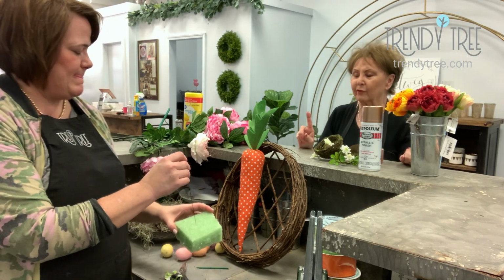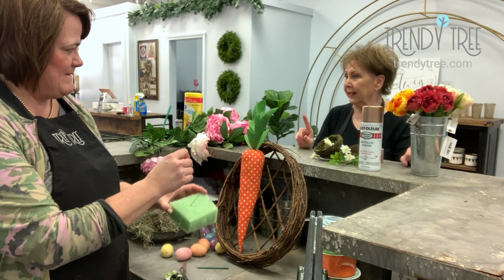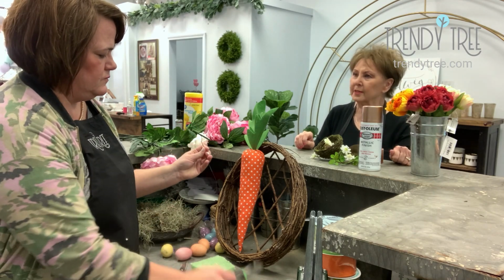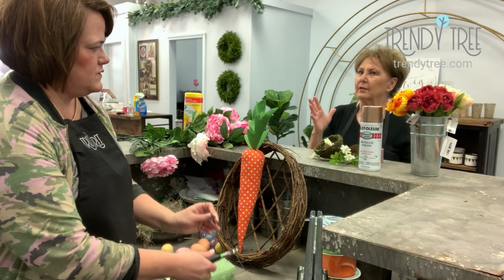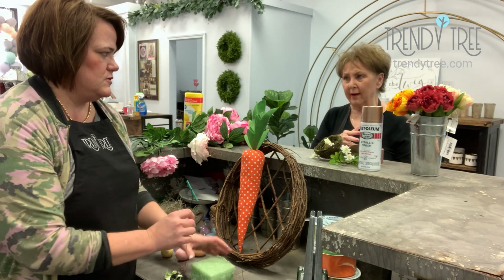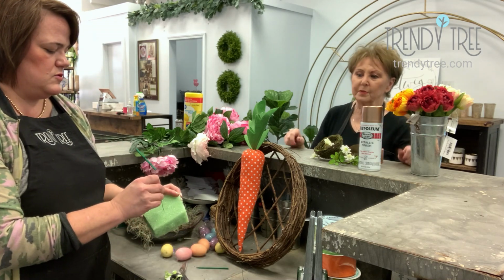The last time I tried to get floral picks at Walmart, though, I could not get them. Really? Now, that may not be the case for every Walmart, but they were no longer selling them. They scaled back their craft section. Right. Our Walmart reduced its craft section. So other Walmarts may not have.